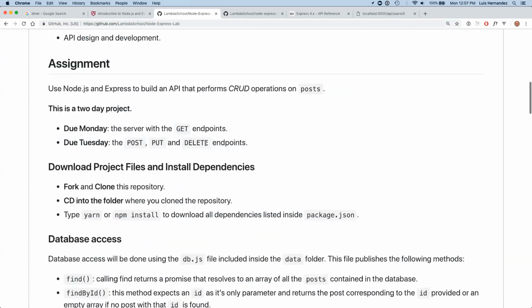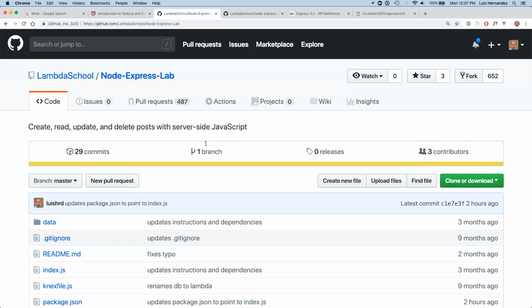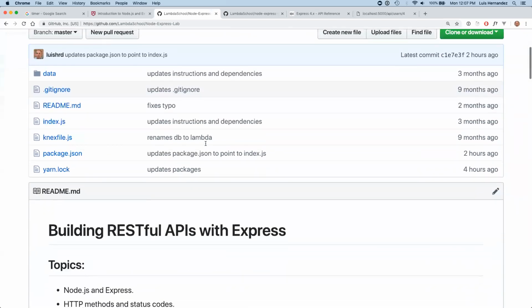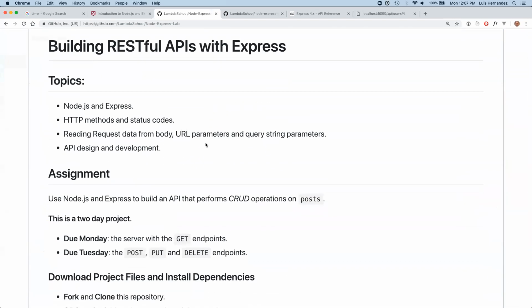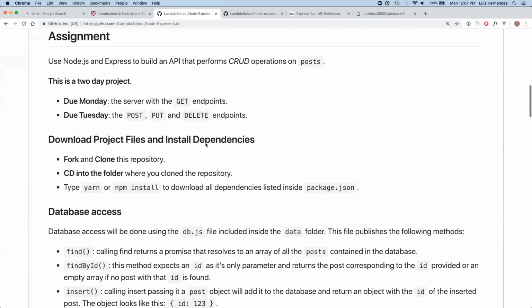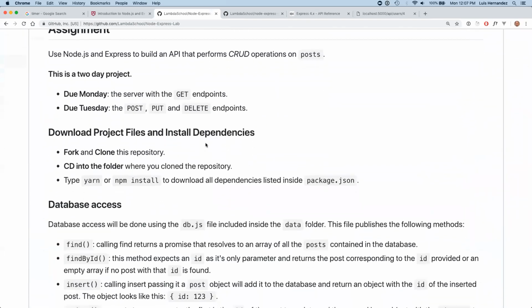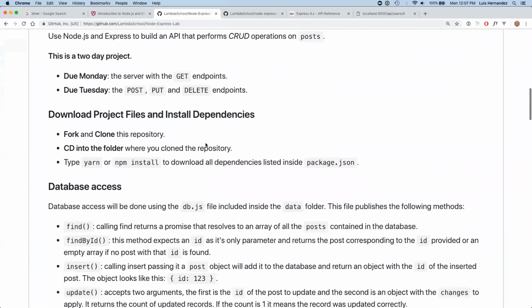Even though it used to say 2 days there, the part-time class does this over 4 days, I think. So we removed the 2-day note. You're going to work on this today and tomorrow. So this is due at the end of tomorrow, not today. Today, you have learned how to do a get and a get by ID and how to wire up the server.